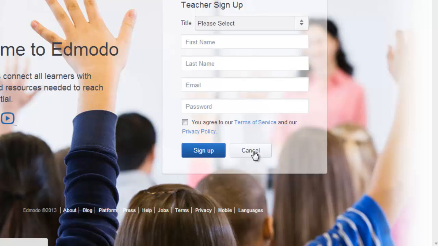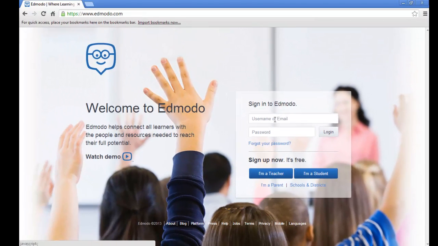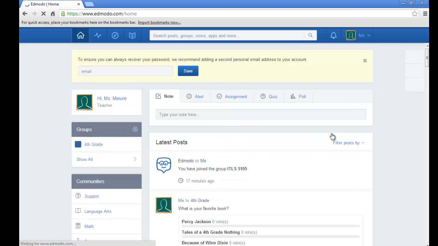Since I already have an account, I'm going to go ahead and log in. When you initially sign up for an account, you will need to create a URL code so other teachers can easily find you. There's also another option that I will show you in just a second that your teachers can search for you. You will also need to put in your school. You can find your school. If it's not listed, you will have the opportunity to add that school to the list.